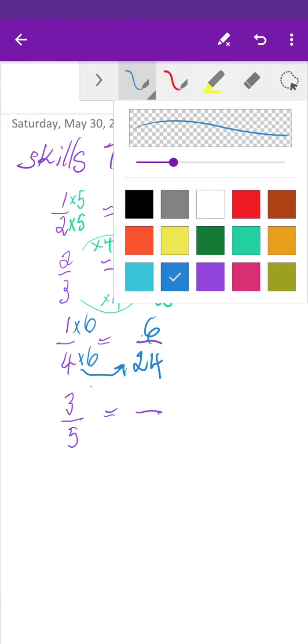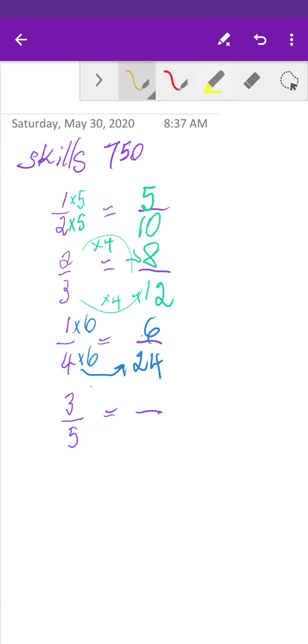Now, it doesn't always have to be the number underneath, the denominator. You could be talking about the numerator, and we might have something like 21 on the numerator, and we say, well, what does the denominator equal? So in this case, 3 times what is 21? So 3 times 7, we must multiply the 5 times 7. And so we've got 21 over 35. These are all called equivalent fractions.